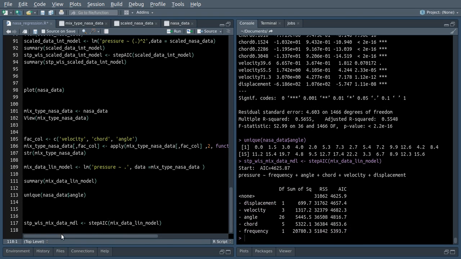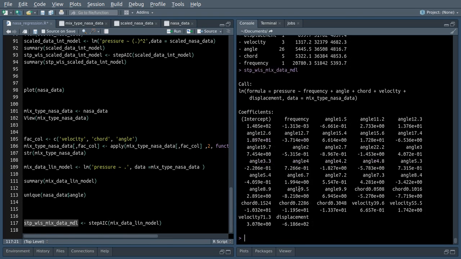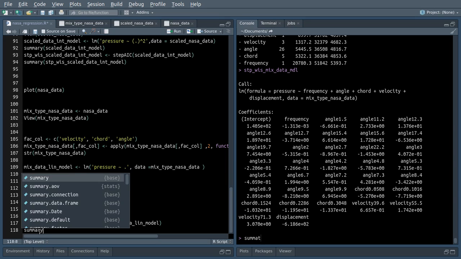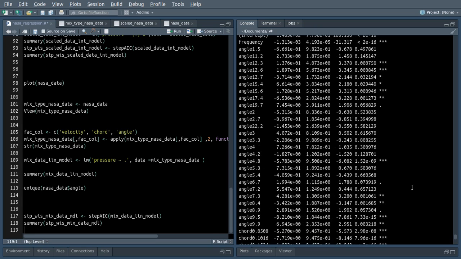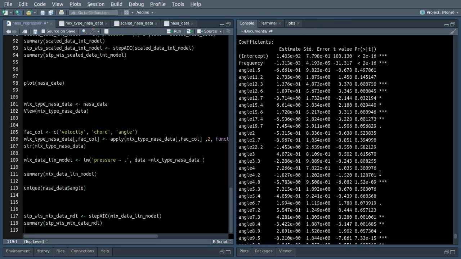If you look at the model call, it seems like there are fewer coefficients. Still, it decided to keep these.